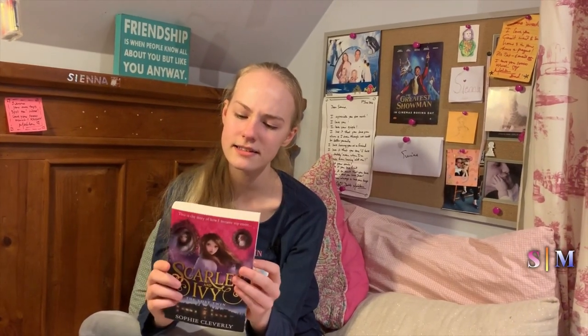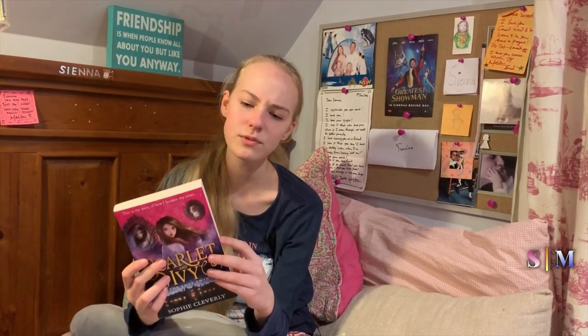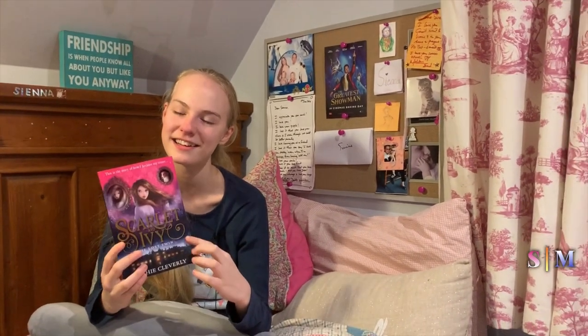I had never read a series like this before — it's a different sort of experience. It seems a lot different from all the other books I've read. Yes, this is a mystery, but I haven't read a lot of books related to school. I've mostly read classics. I think what makes this different is it brings the whole twin aspect to a really relatable level. If you have friends who are twins, I'd recommend getting them this series as a gift — I think they'd enjoy it. It was so compelling I just couldn't put it down. My parents called me for dinner and I was like, no, I want to keep reading.